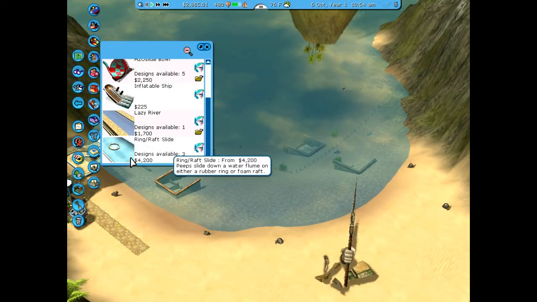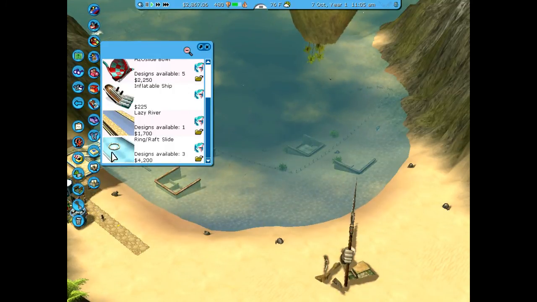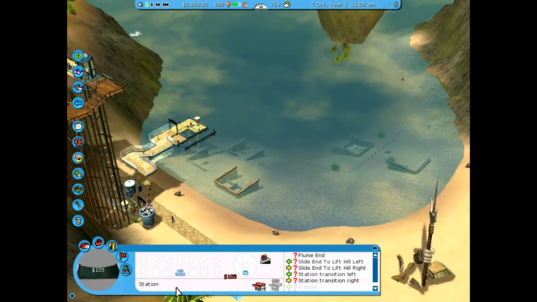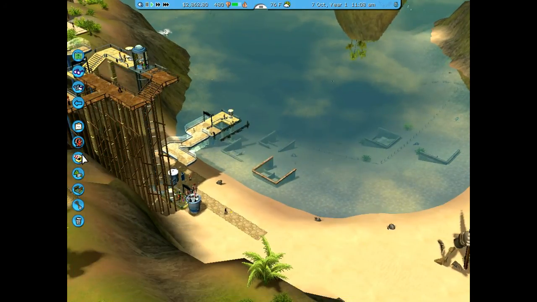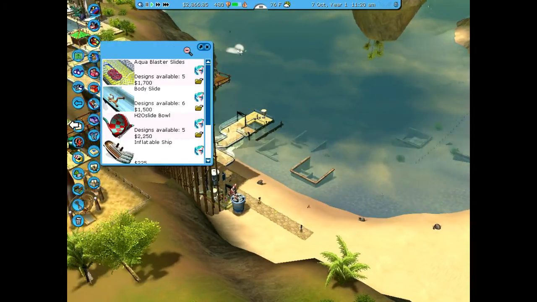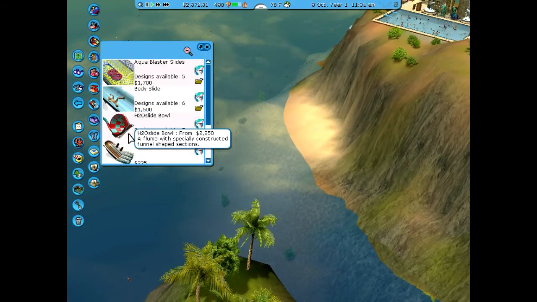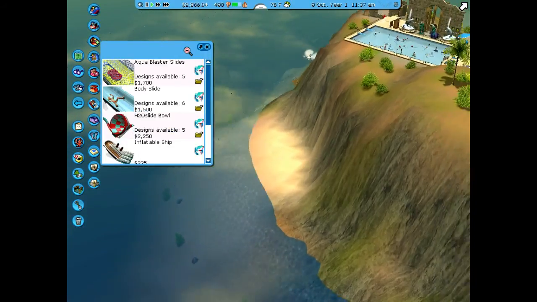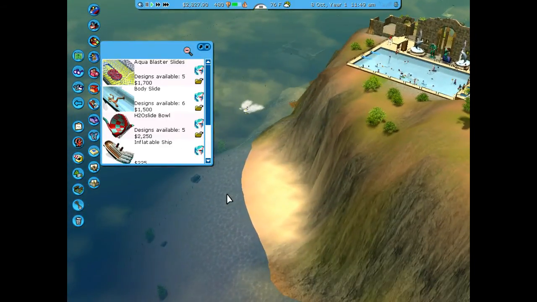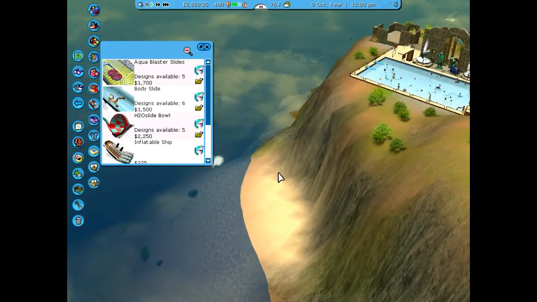That lazy river. A ring raft slide. I think this is what I made last time. I don't want to make another one. Next, what else do we got? Aqua blaster. A normal body slide. The H2O bowl. I don't know. I kind of want to just go down here.